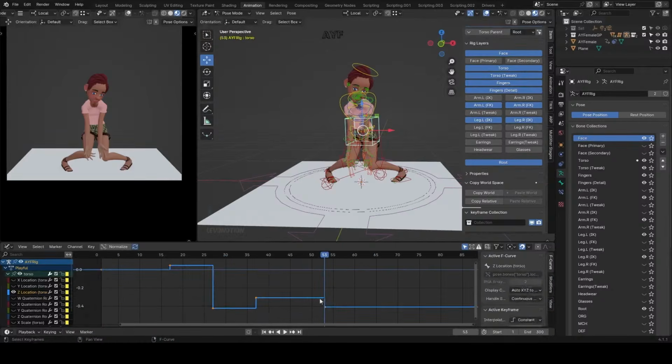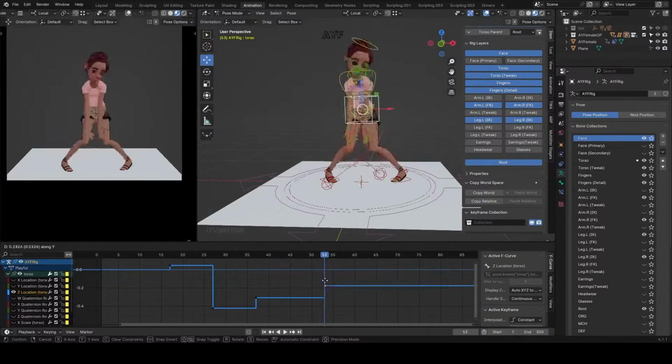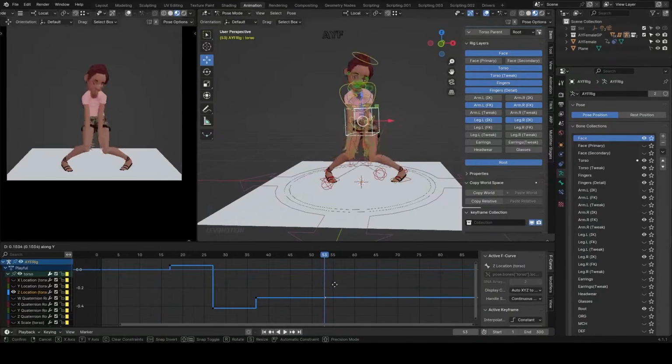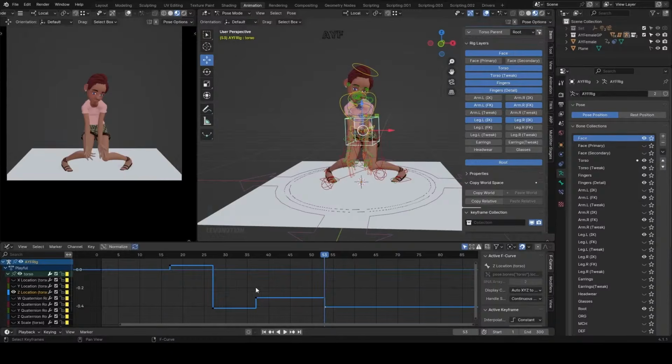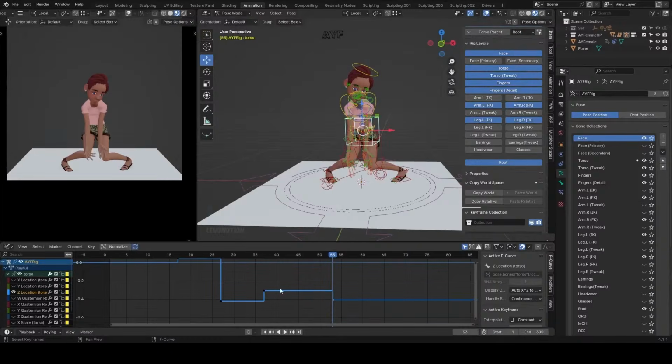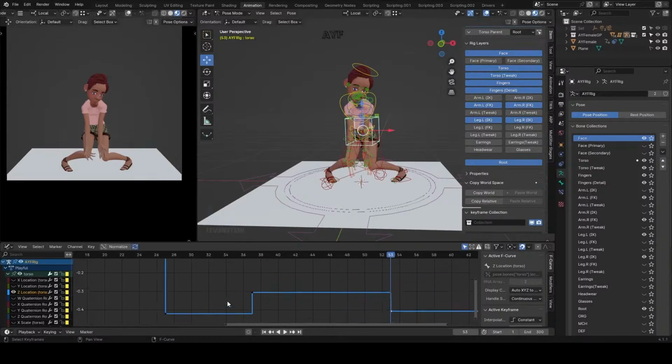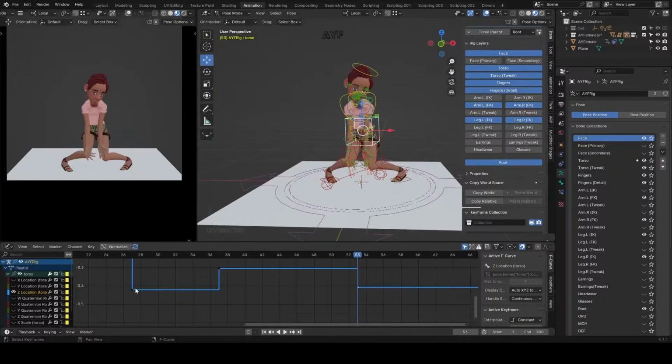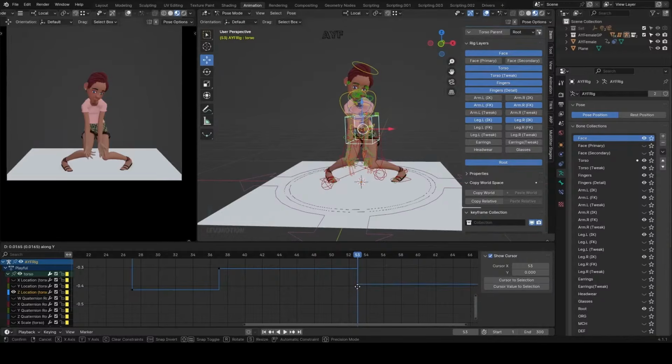So I want to change the height of the torso, and it's easier to do that from the graph editor because I can see everything that is happening in the scene. So I want these hips on the frame to be a bit higher than that keyframe. So just want to push it up.